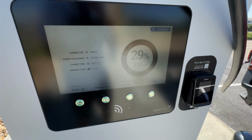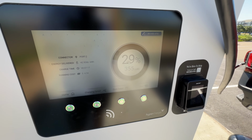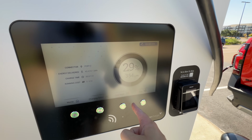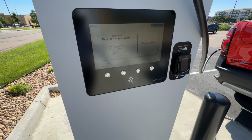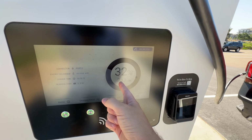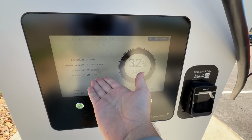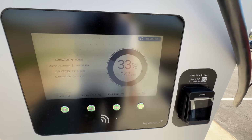All right, we've come slightly off peak finally at 29%, which is crazy. I'm guessing we're gonna for sure pass the Escalade IQ because I think it has dropped a lot further by this point. Yeah, so, dang it, back, here we go. The Escalade IQ had only gotten up to 37%. Here we are encroaching on that with only 8 minutes into the charging session. Oh man, I think I'm gonna be in for a long drive. This is gonna be rough.